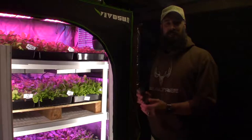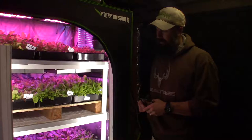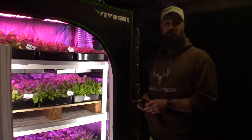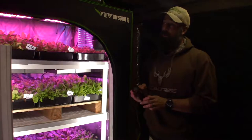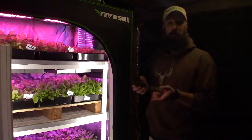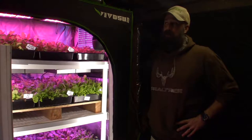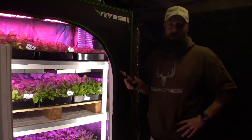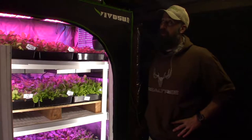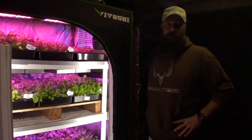It's going to be pretty exciting to see how much we actually get per week, and if I can get this thing cycling right, how much we're going to save on the purchase of organic lettuces and specialty greens at the stores — because I know that stuff gets real expensive after a while. People think, oh, you're putting all this money into these tents, what's your electricity cost? Well, I'm using LED lights, and I do have a meter. I'm planning on doing a video that'll show my actual wattage output and how much it's costing me per kilowatt. I think it's like 10 cents, and I'm doing it at night so I think it's on the six-cent rate here in the northwest — six cents per kilowatt hour.